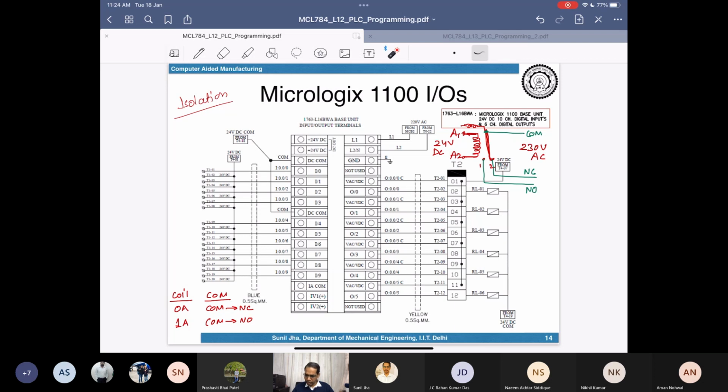So I'm sure that you have understood the basics of this relay. Normally we teach relays in detail in the automation courses, but just for a quick understanding, I have explained the relay, and I'm sure that you have understood the functionality of the relay. Anybody who has not understood, please let me know. I can explain it again.